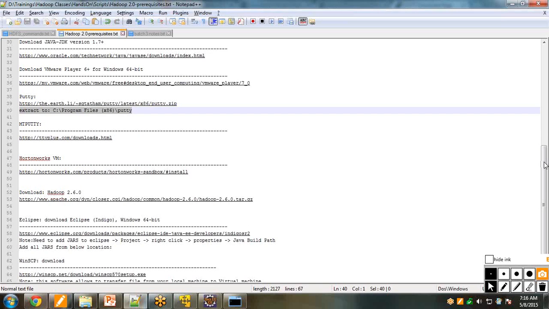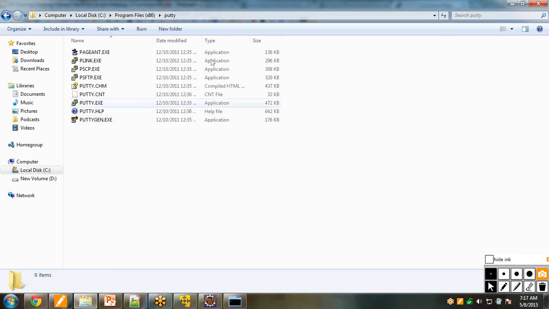I'm putting this in the chat window. Check this path in the chat window. Any path is okay, but this is the default one, as long as it picks up from there. Extract to C program files.